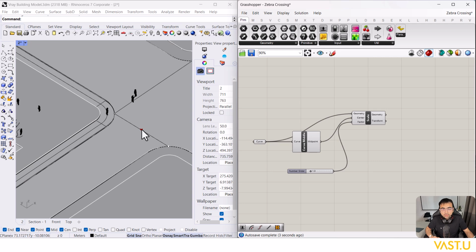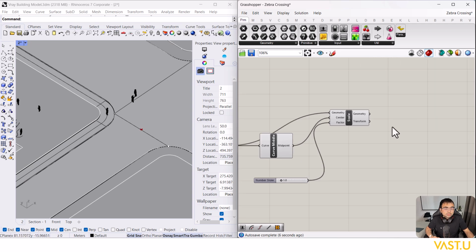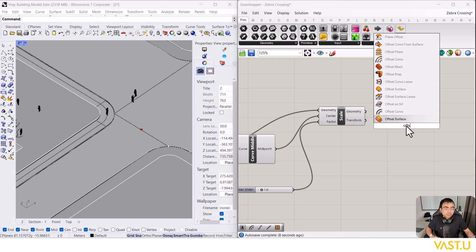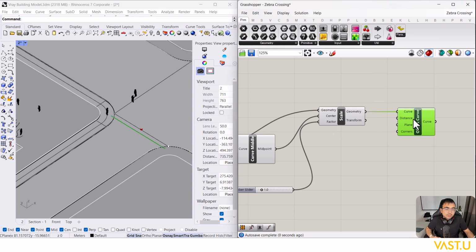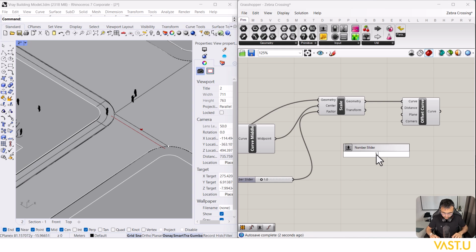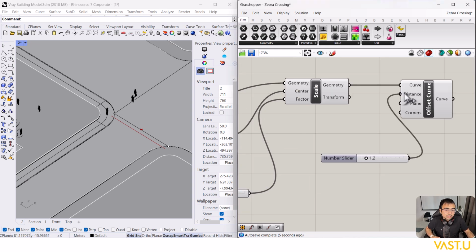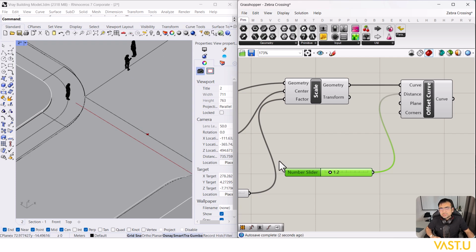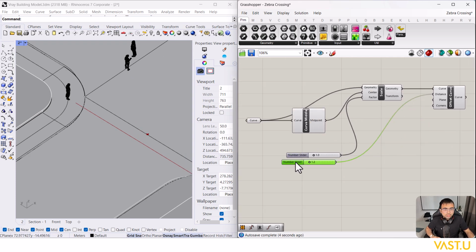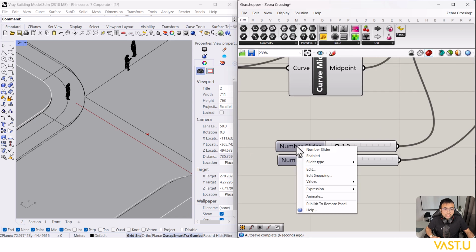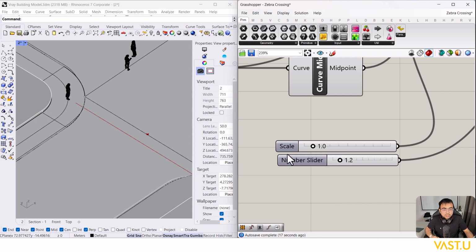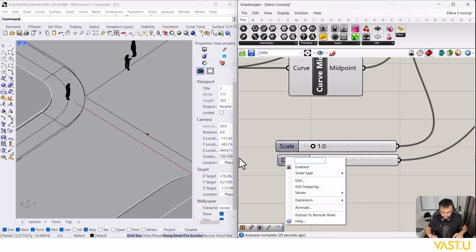Now I'm gonna start with offsetting the line on both the sides. So I'm just gonna keep an offset curve here, and the distance could be, I don't know, 1.2 for now, and we can change it later. So the distance would be 1.2, which seems pretty good for now. And then I'm just gonna put it here. Always remember to put the name as well, because you are gonna come back to the same script and probably get confused if you don't put the name of the sliders here. So I'm just gonna put a scale here, and then half width, because this will be the half width.